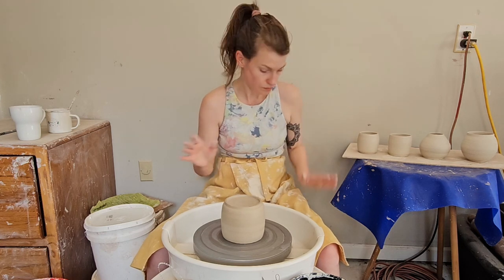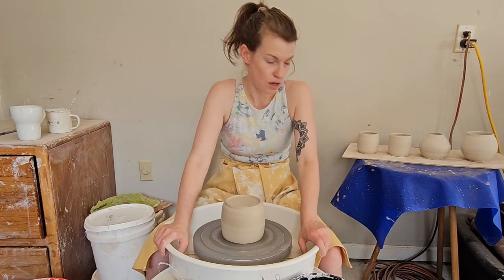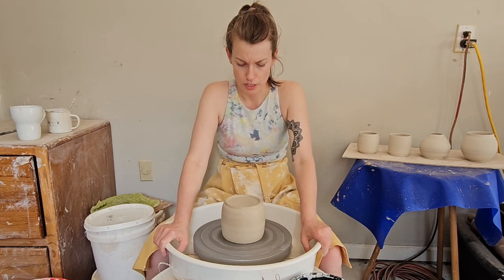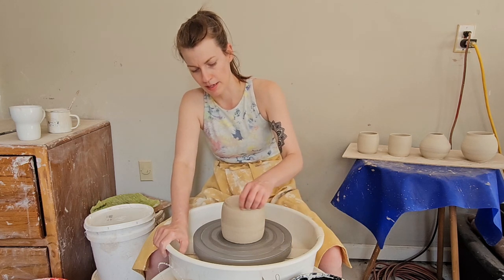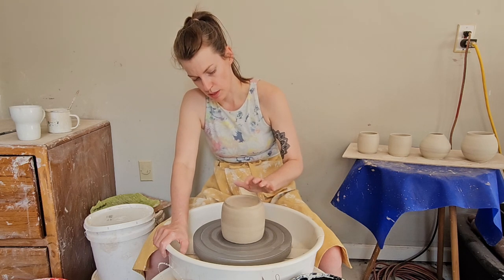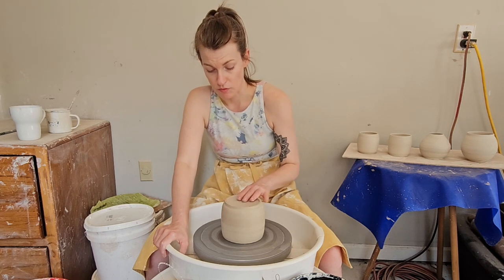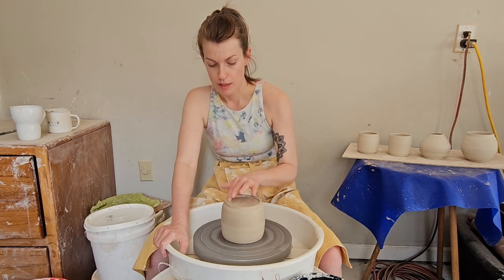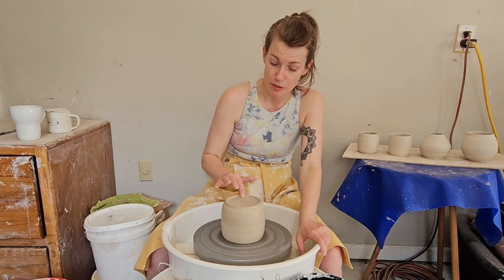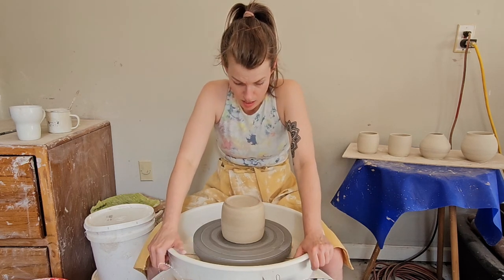Anywho, I had trimmed these 5 pieces. I had six, but I trimmed through the bottom of the first, and for the rest of the 4, I feel like I was probably overly cautious. This particular one I threw out of 3 pounds, and it's very heavy on the bottom, and I can feel the thickness difference. It's not everywhere. I'm going to try to trim a little more off this one, but it may be too dry now. I left it stored with my clay in the bucket, but we'll see.